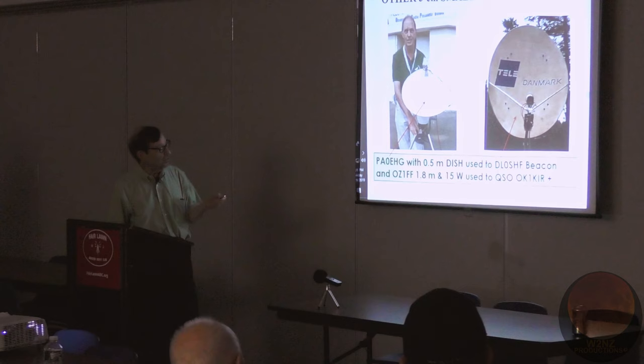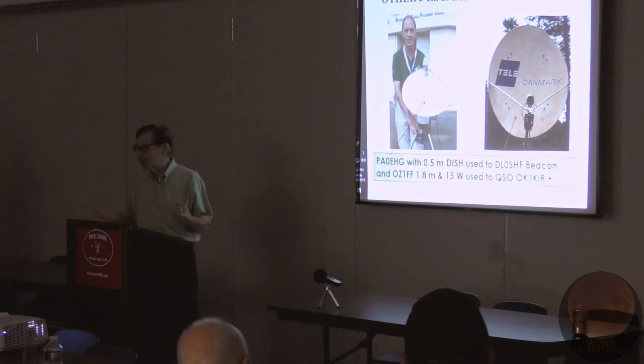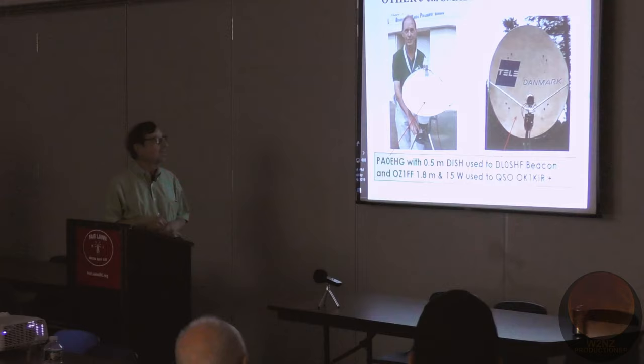And here is another, these are just examples of a microwave. This is OZ1FF, who's over in Denmark. He's active with a 1.8 meter dish, and he's got 15 watts. And he makes contacts up at 3 centimeters with that very minimal type of system.